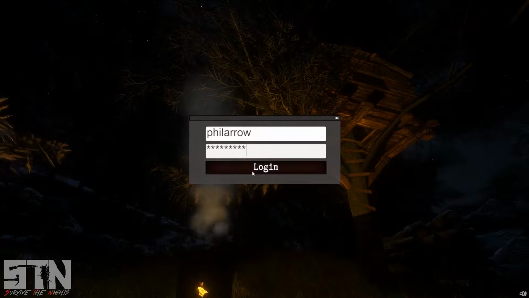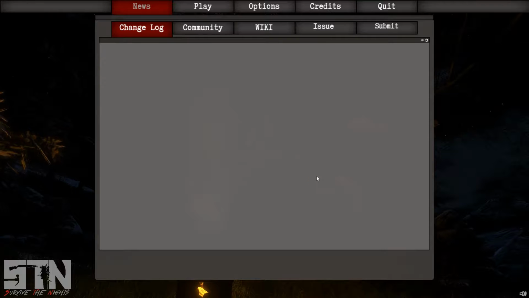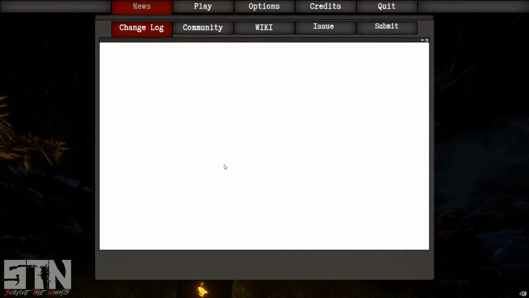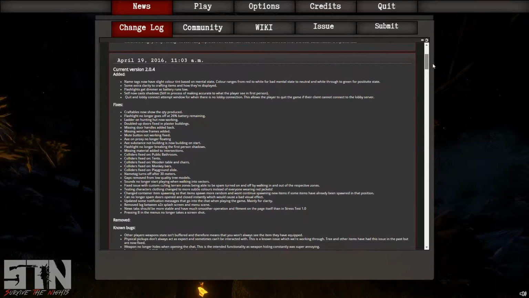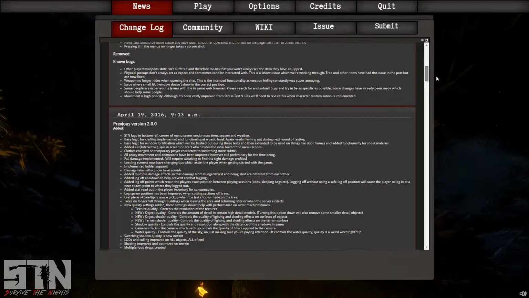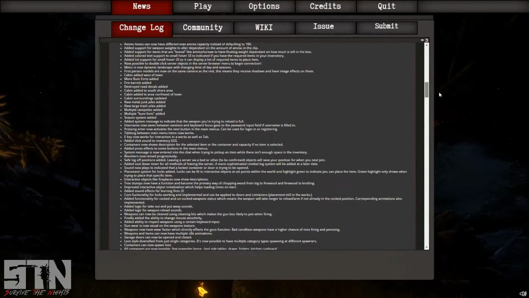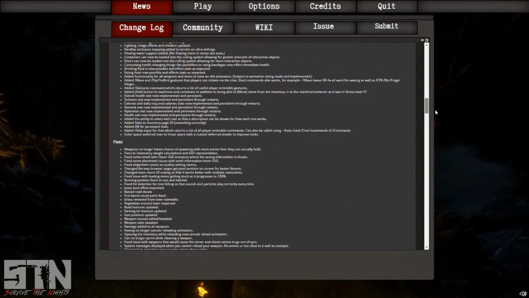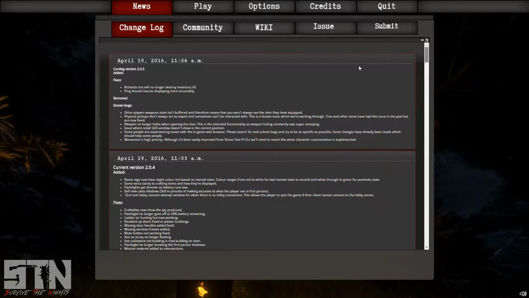Sign in. Again, I don't think any of this news stuff works yet. Oh wait, just loading. Yep, so you've got all this change log, which tells you the differences between versions. I'll scroll down it slowly so you can pause and read. I'm actually not going to go to the bottom of that. Nah, sorry. But you get the gist of it.